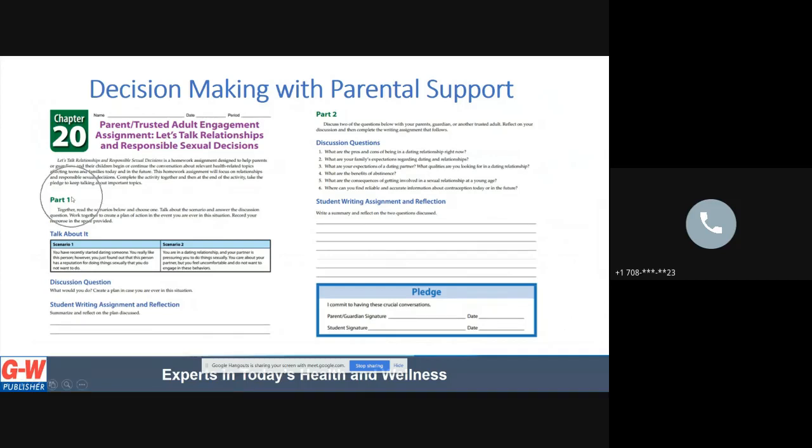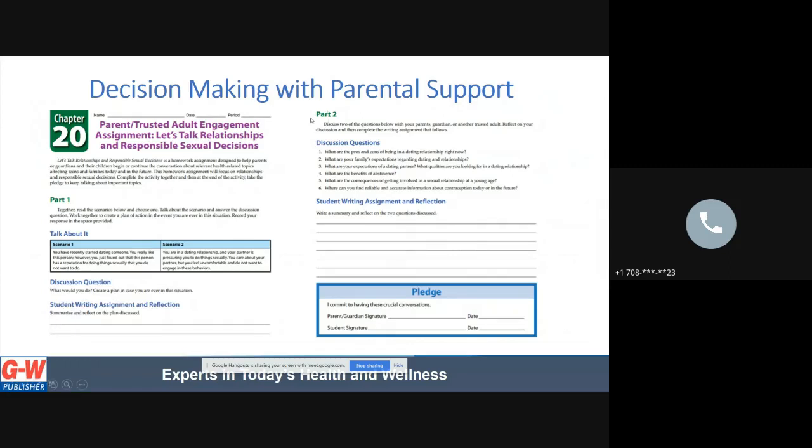In part 1, the child and the adult are going to read the following 2 scenarios. You can see this one is on responsible decision making. They're just going to choose one, and together they're going to talk about what would you do, create a plan if you're ever in this situation. And the child is the one that writes the paragraph. I've actually just shortened the response line so that you could go back and look at these examples and get ideas. But the child is the one that writes the paragraph.